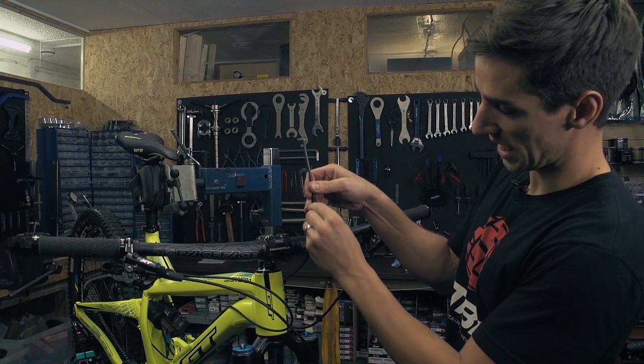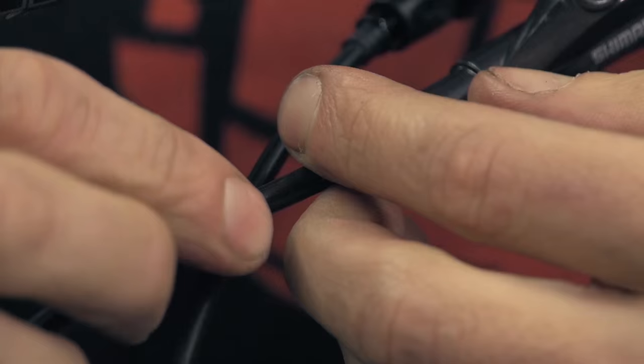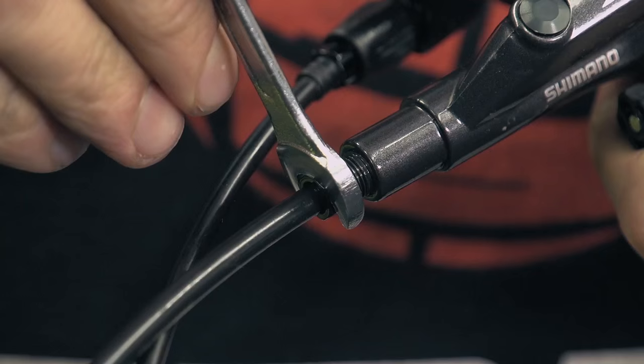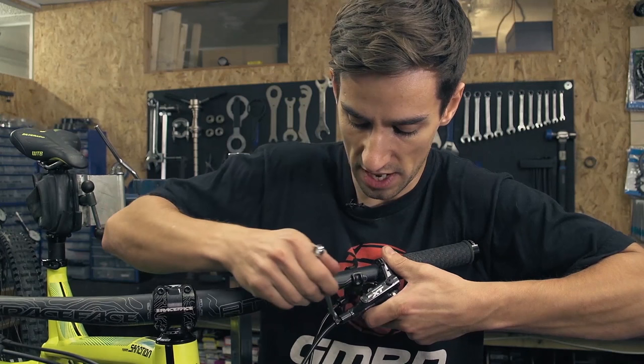My cover and my nut are still slid down here, and that's the order I want them on there. Now time to just slide your olive over the end of the hose and push that up into your lever — basically you want the hose to bottom out into the lever. The olive goes in, and the nut now squashes that olive in there. I'm just tightening that nut, holding on to my brake lever so that it doesn't slide around the handlebar. I can feel it starting to squash that brass olive, and that's going to seal the system. Don't go crazy with that, just get it nicely wound into the brake lever.